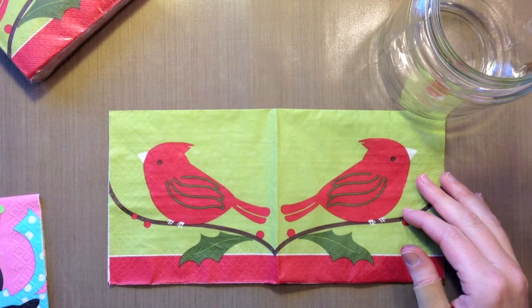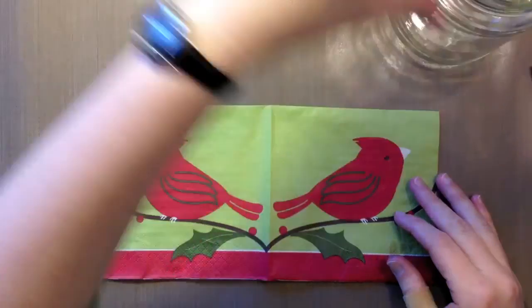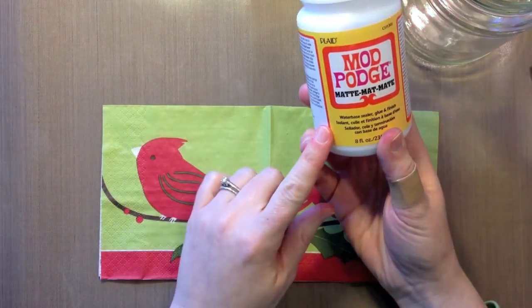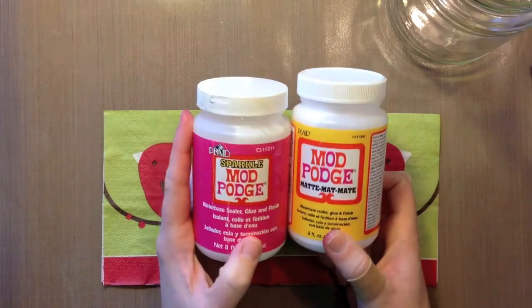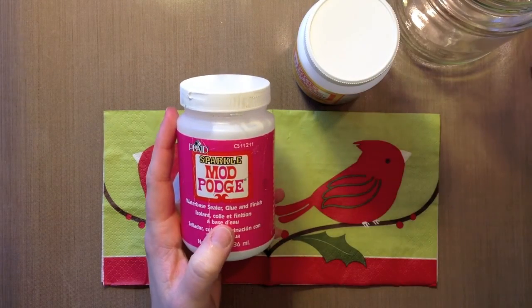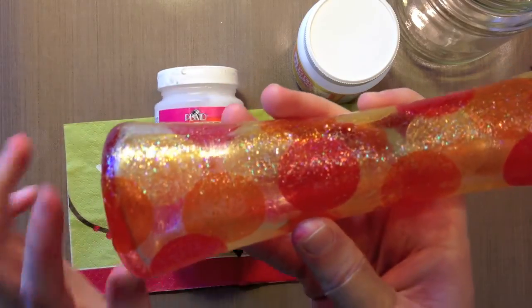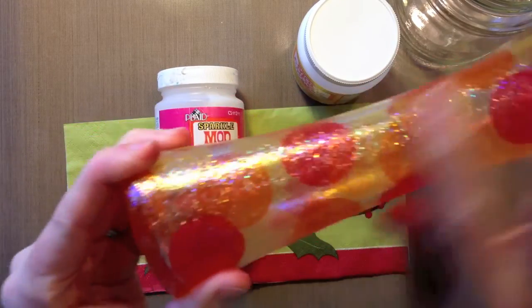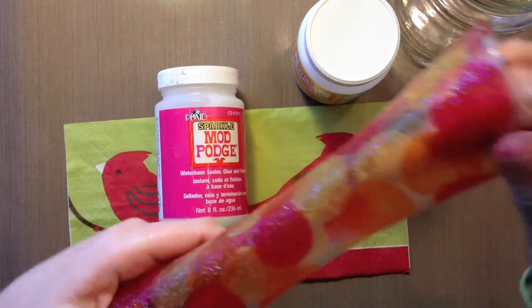So the thing we want to do first, we're going to use Mod Podge, and we're going to use matte Mod Podge. I also have sparkle Mod Podge, which actually has a really cool effect. It puts glitter in. I don't know if you can see the shine. But this glitter won't come off because it's part of the Mod Podge, which is really cool.